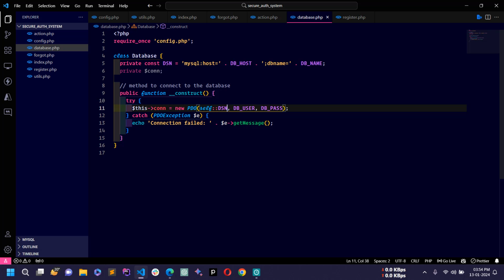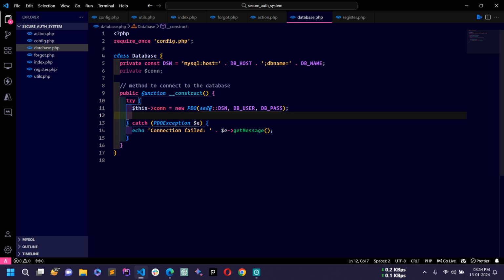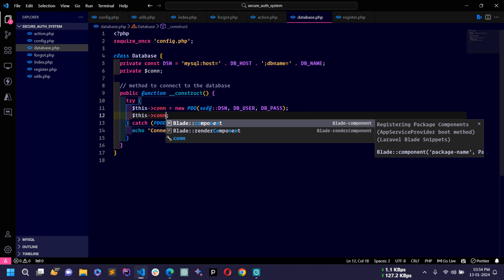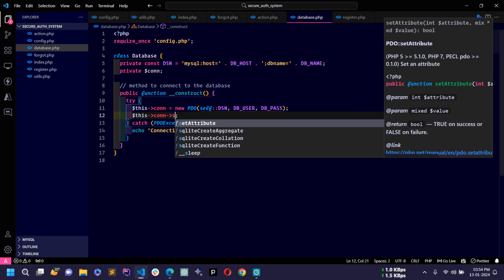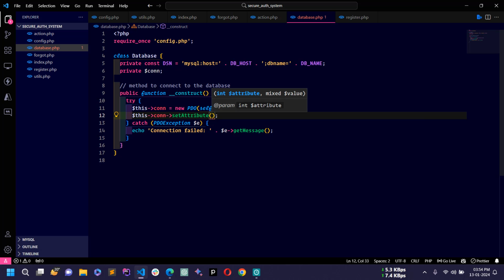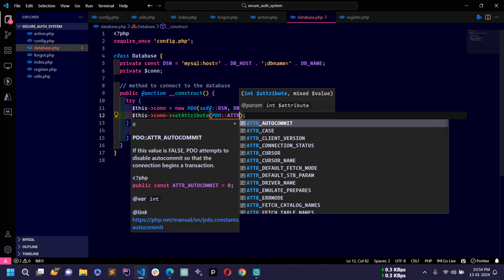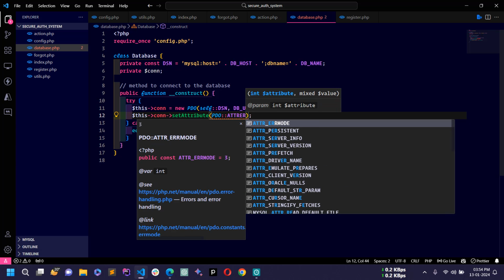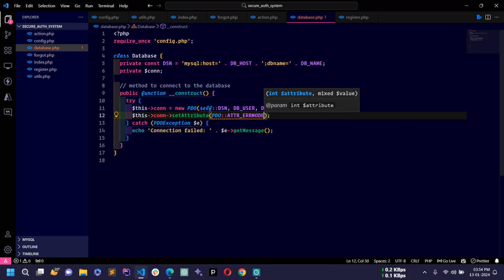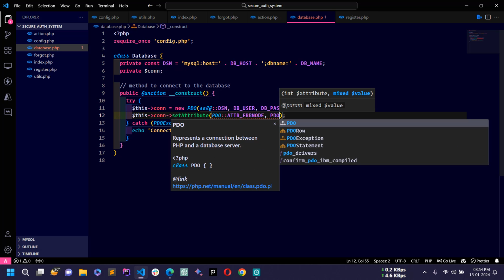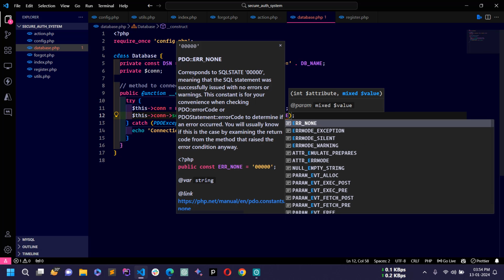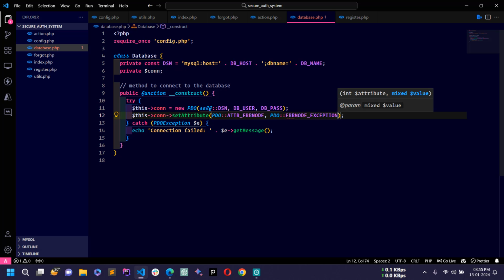Just set some attributes. So this con, use the setAttribute method, and then use PDO::ATTR_ERRMODE, and then PDO::ERRMODE_EXCEPTION.